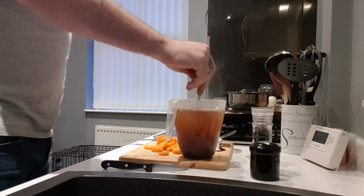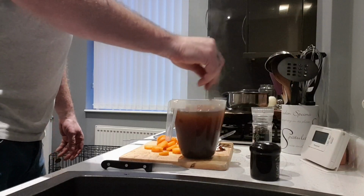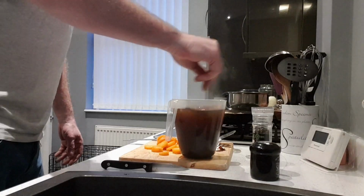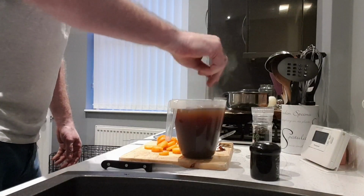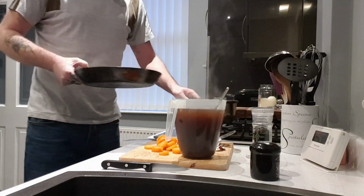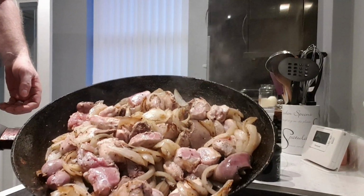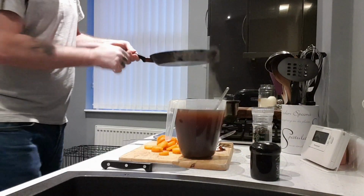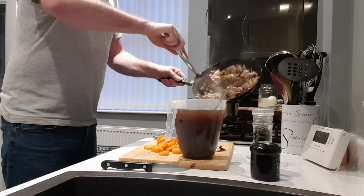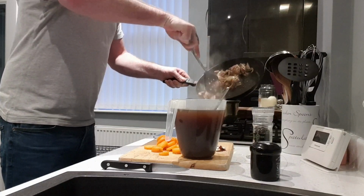Well, just give that a stir. Let that start dissolving. Perfect. What I'll do now, transfer this into the pan. All that goodness into there.